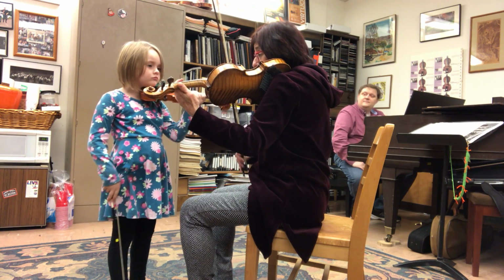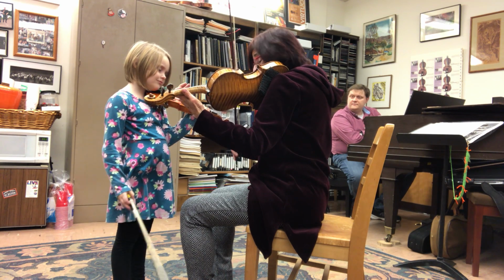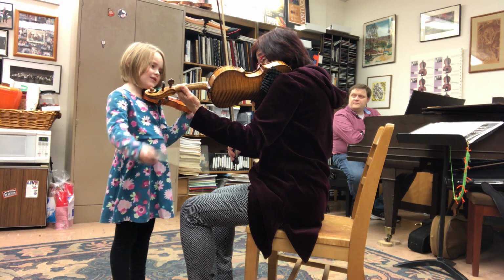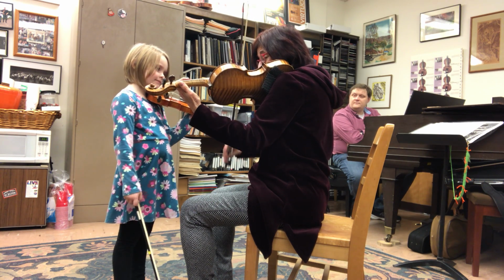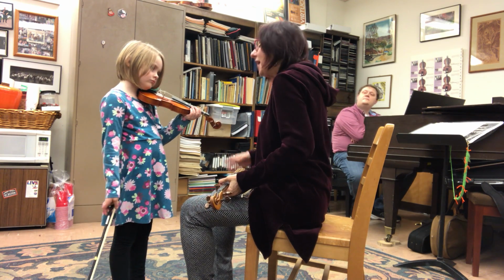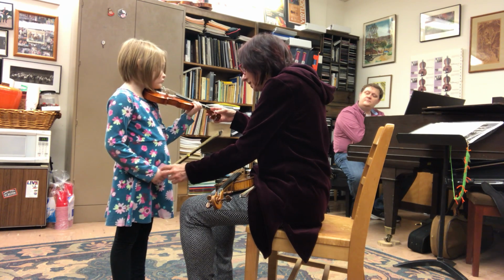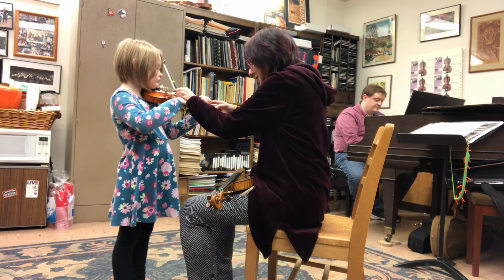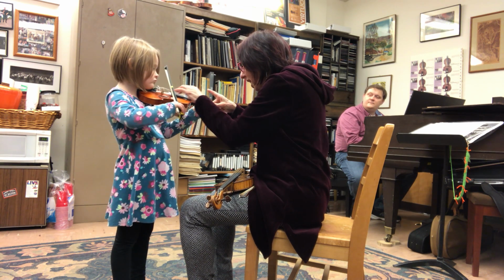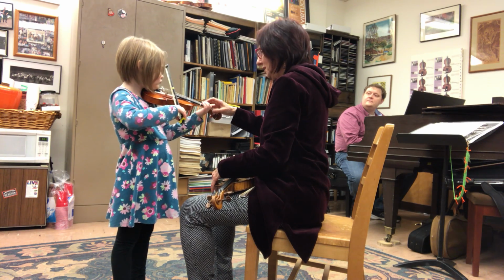What are you going to look at? At the bow. And what about the bow? It's in the wrong place. Yeah. So listen to your sound, and if you hear the sound kind of icky, then you know how to get the bow into the right place. I would start it in the middle, between the bridge and the fingerboard.